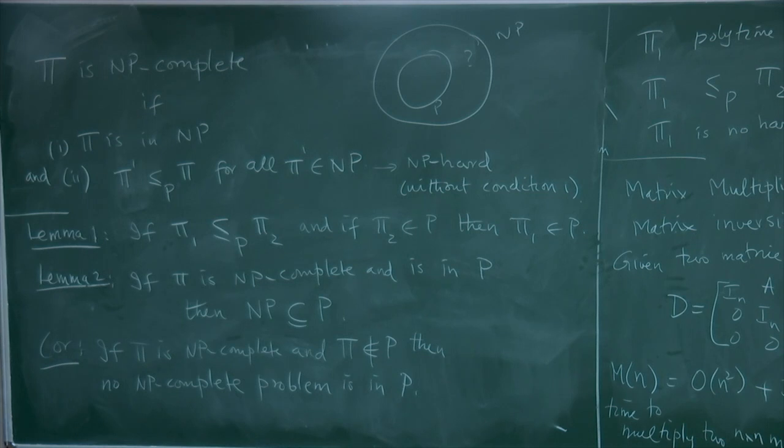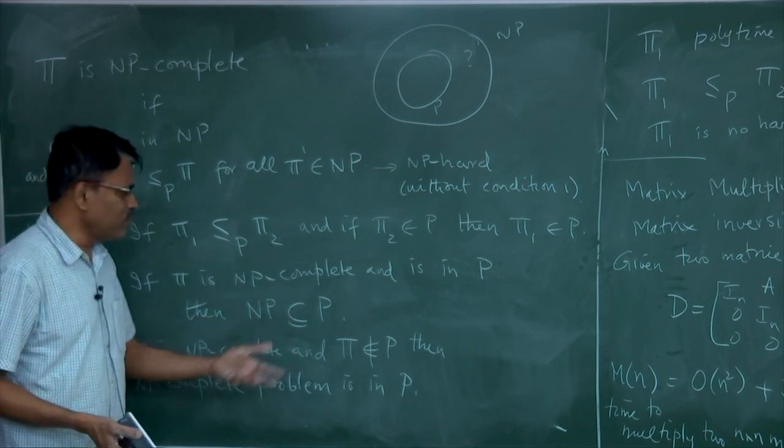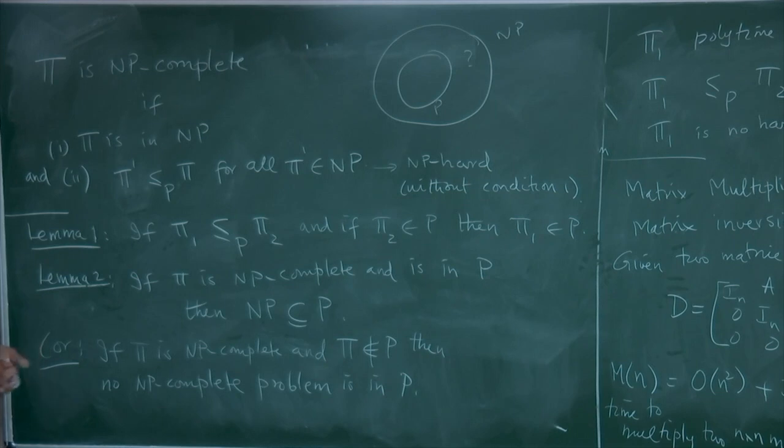Okay. And why do most people not believe this to be true? Because NP is all about verification, P is actually about solving the problem, and intuitively we know that solving the problem is harder than verifying a solution, right? Because solving a problem is your job, verifying the solution is our job, and that is much easier.